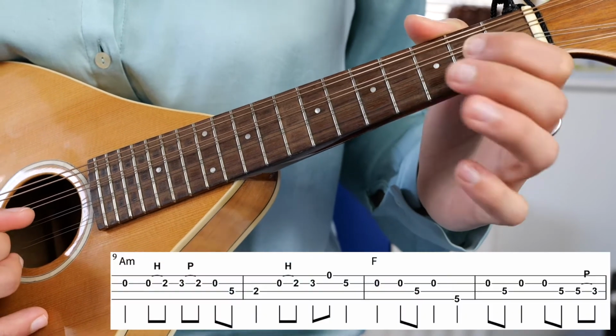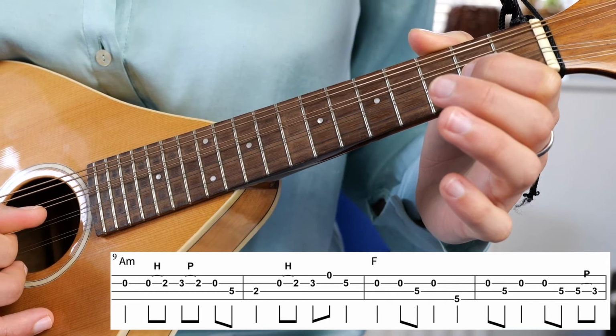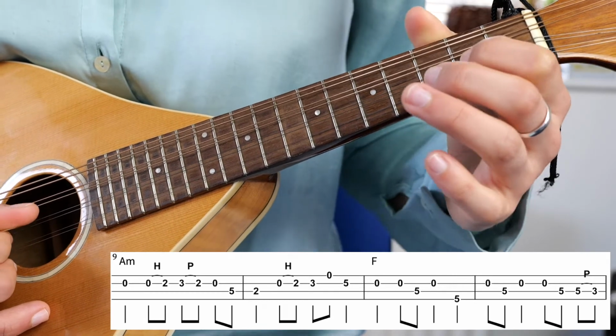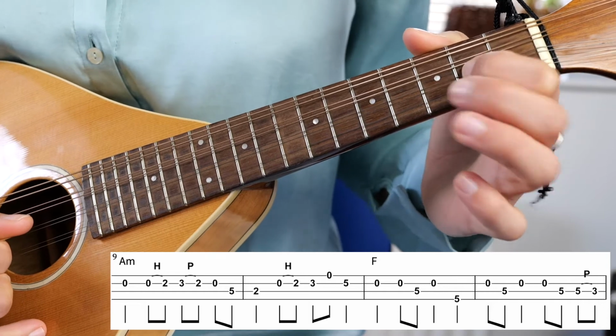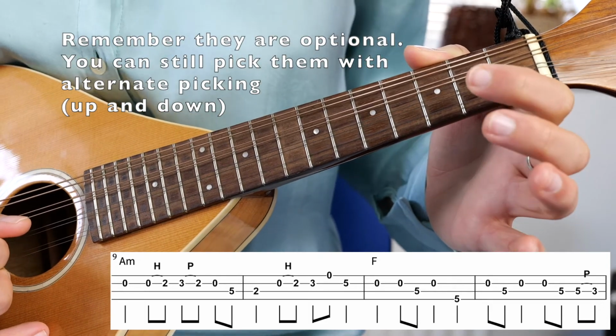Okay, so here we go. So again, with the rhythms, we've got tea, coffee, coffee, coffee, tea, coffee, coffee, tea. So it's still just tea and coffee. So a few more hammer-ons and pull-offs coming up, but you can do it. Remember, just aim for the bone. Here we go.